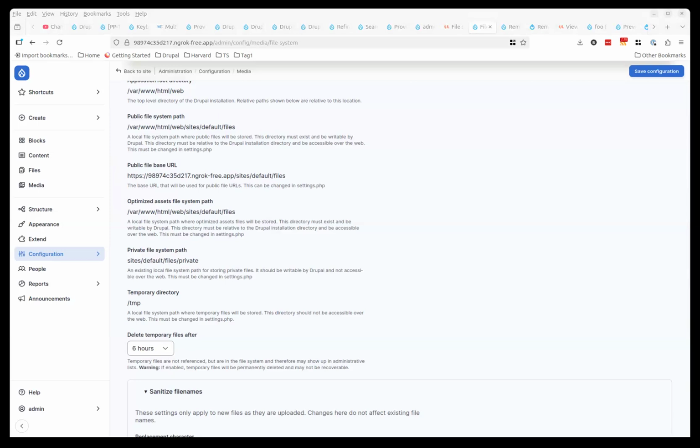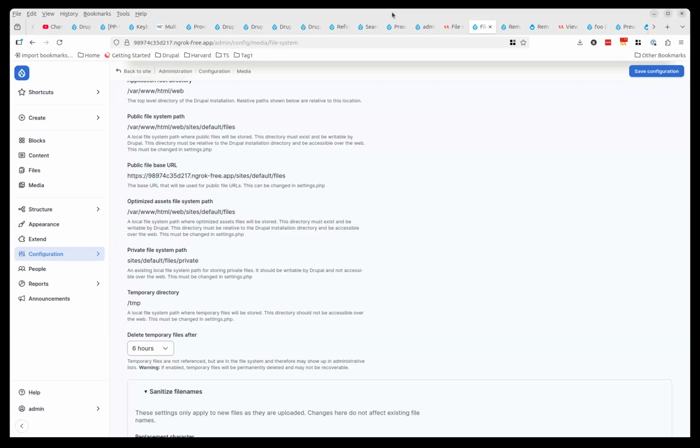I think it's actually important to know which ones are entered as relative paths and which are absolute. So I think that's important to know.